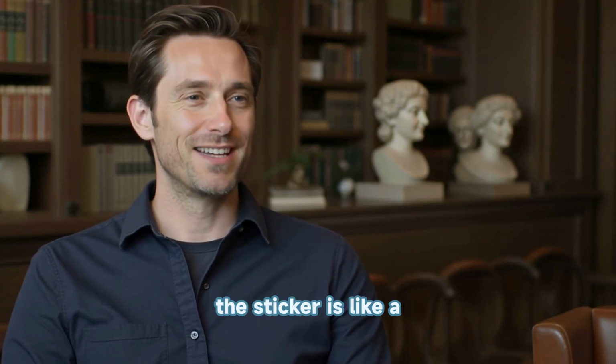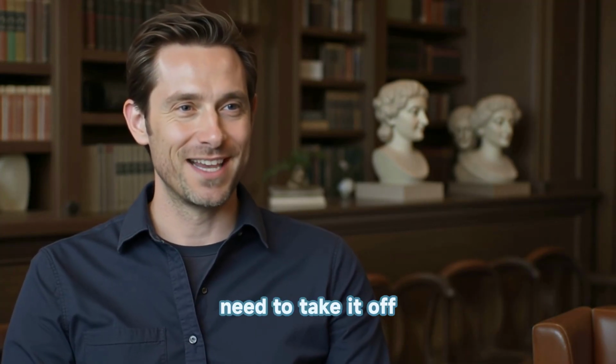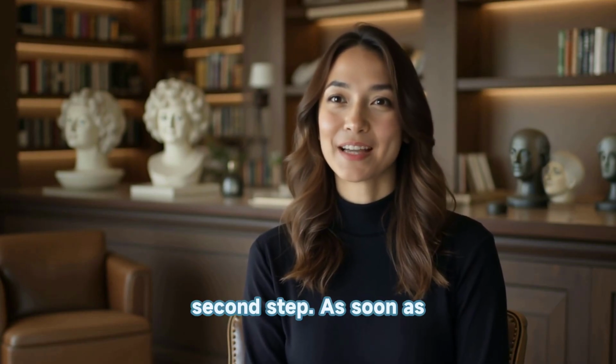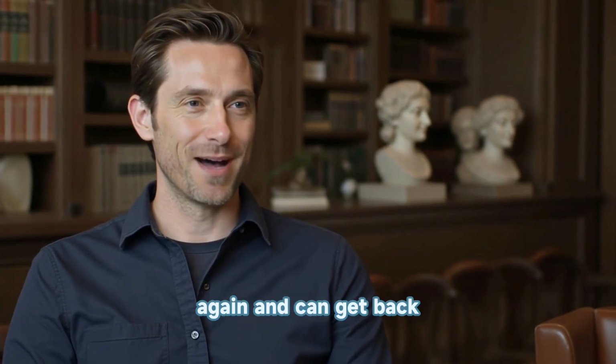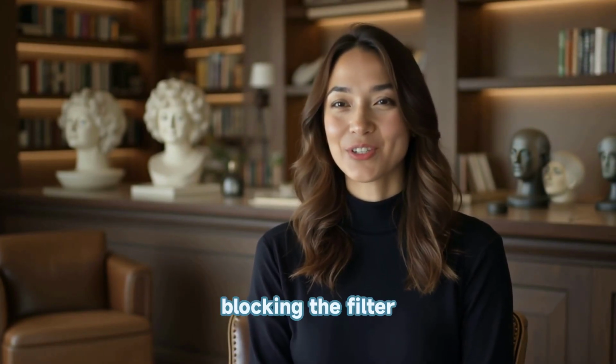So the sticker is like a temporary waterproof shield. Exactly. You put it on just before you get in the shower or pool to protect the filter. And then, presumably, you need to take it off again afterwards. Yes. That's the crucial second step. As soon as you're done with the water, and ideally once the bag surface is dry, you peel that sticker right off. So the filter is exposed again and can get back to doing its job. Precisely. If you leave the sticker on, you're blocking the filter yourself.